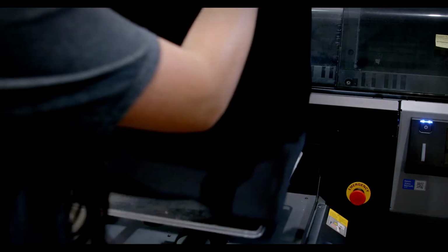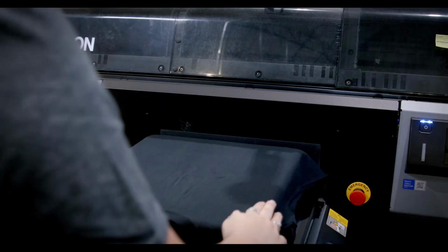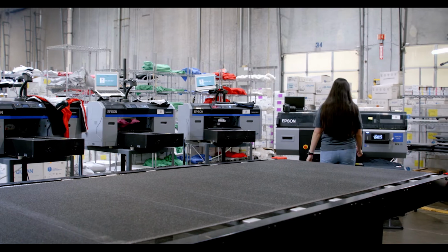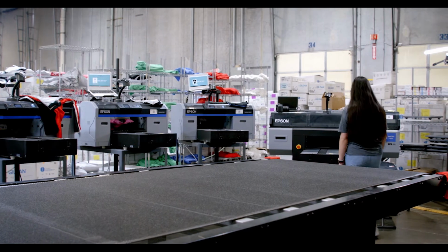Now the technology, being able to control the quality of the product with a lot of detail, be able to produce it efficiently and effectively with not a lot of waste, those are really important. Choosing Epson to run our print operation was really a fantastic decision in retrospect, because it allowed us to scale up the business as we needed to. The Epson printer setup in a pod configuration allows us to do that and really scale up as we need to in peak season and when we have a surge in demand.